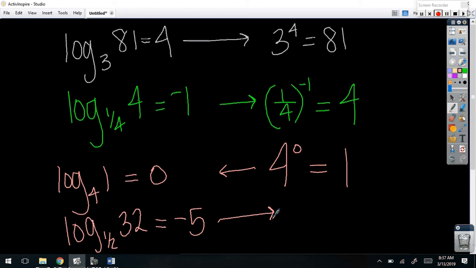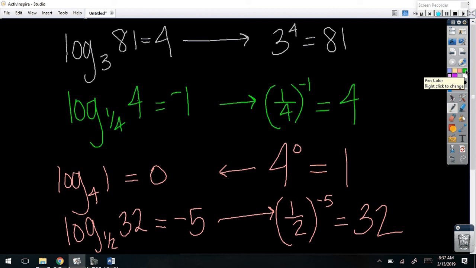What's the base? What's the exponent? What's it equal? Does that make sense? Which way do you think is harder, from exponential to log or log to exponential? We're just changing the form. It's the same thing as whenever we were changing the third root of x to x to the 1/3. They had the same value, they're just written a little bit differently.